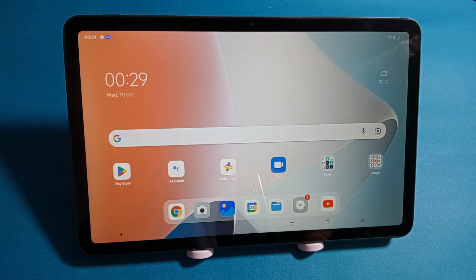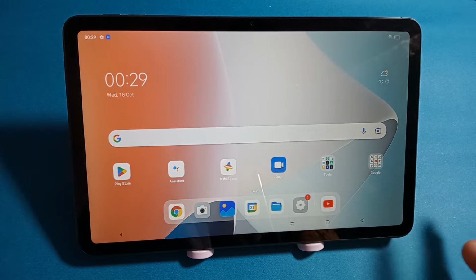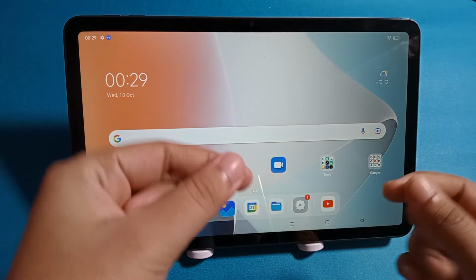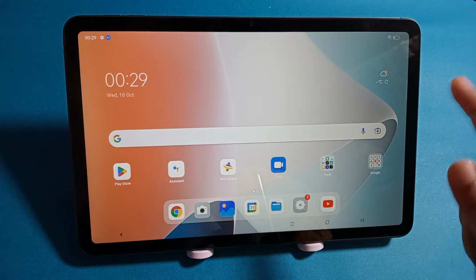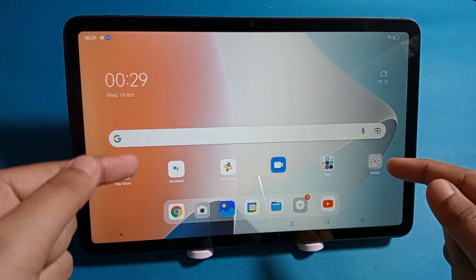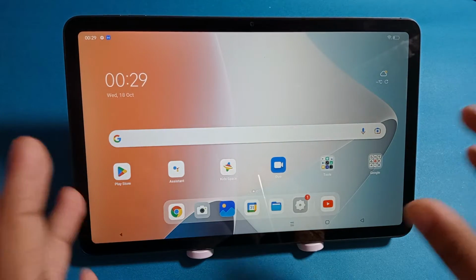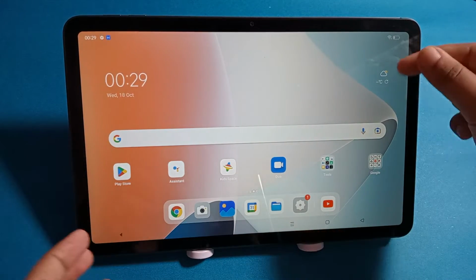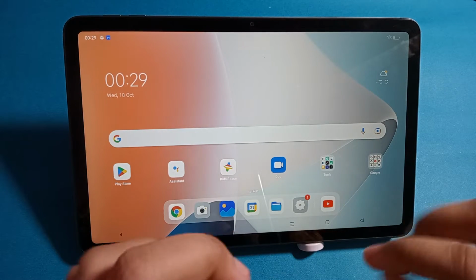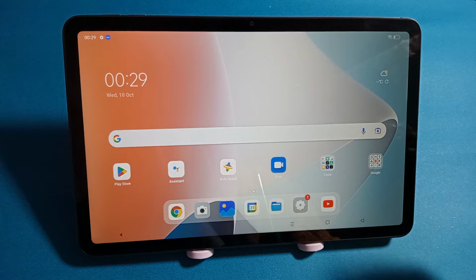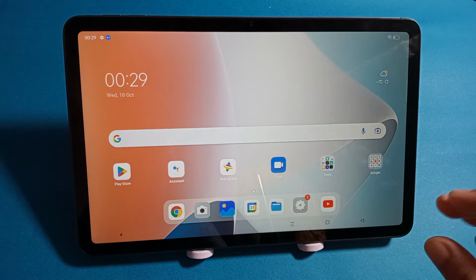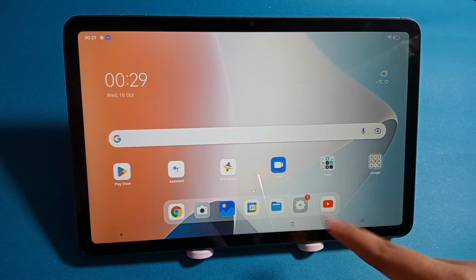Hello friends, in this video I'm going to show you what to do whenever you are trying to rotate. There is this pad where the back button and home screen button used to be here or there. You want the fix button, right? It should be here or here. How can you set the fix button? I'm going to tell you special settings to stop these buttons from rotating, here and there.